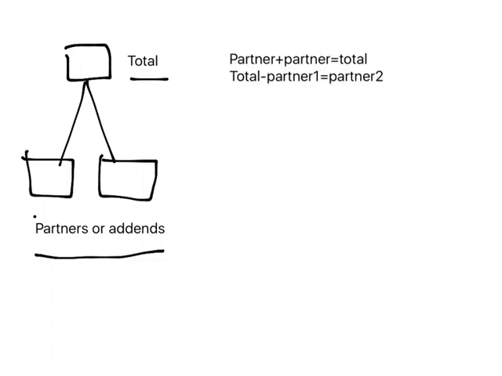The most important thing to remember, and we've been talking about this a bunch in class, is that the two partners together add to make the total. And if you have the total and you take away one of the partners, you end up with the other partner as your answer.